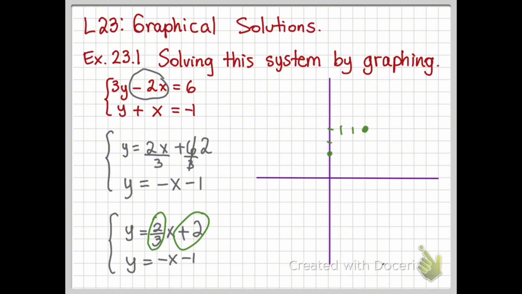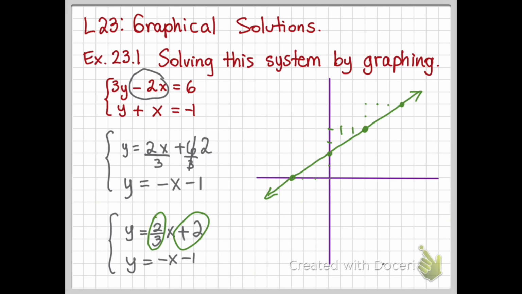So that's my next point. And then 2 units up and 3 to the right. That would be my other point. Now if I want to see how it looks on the other side, I can move the opposite direction, which would be 2 down, but then 3 to the left. And those would be the 3 or 4 points I need to graph the line.